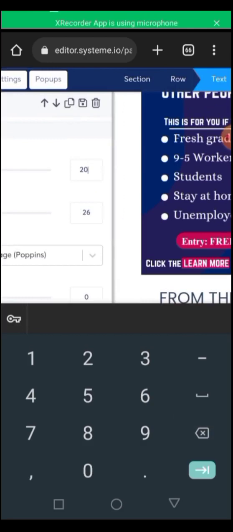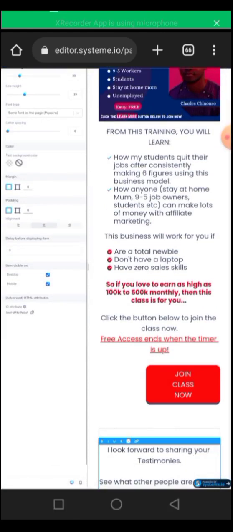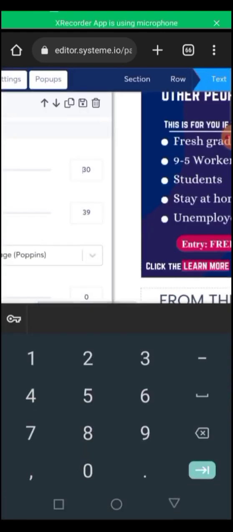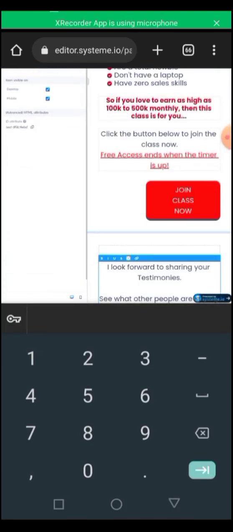So you can use any size you want. Can you see? So let's change the color of the text. This bottom one, to make it obvious to our audience.